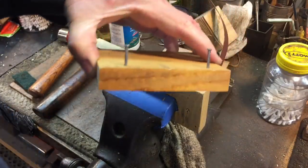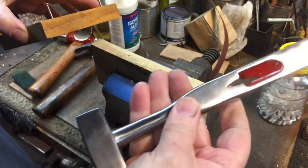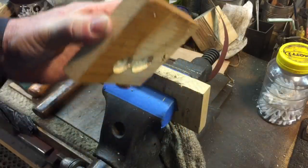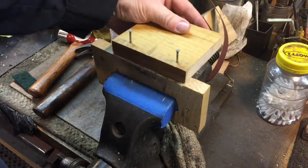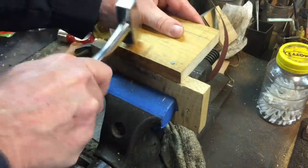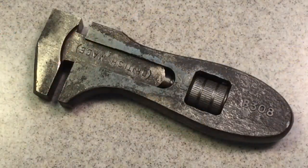So now this tool makes a lot more sense. It didn't before, but now it does. And I appreciate that call, because this is how you would store the crates. The nails would be like that, and when you wanted to put something else in that crate, you would take the exact lid, put it back on, and nail down. And Bob's your uncle. How great is that? Thanks, Carl.